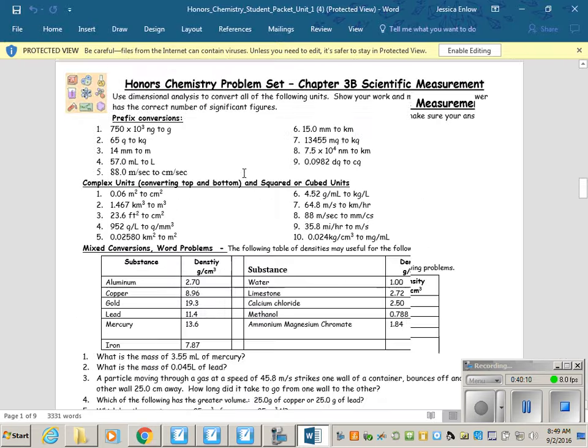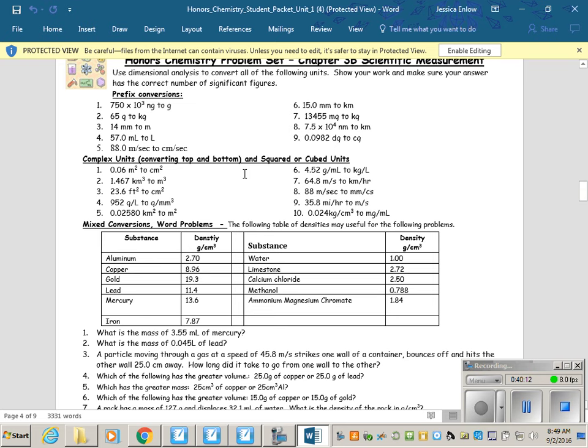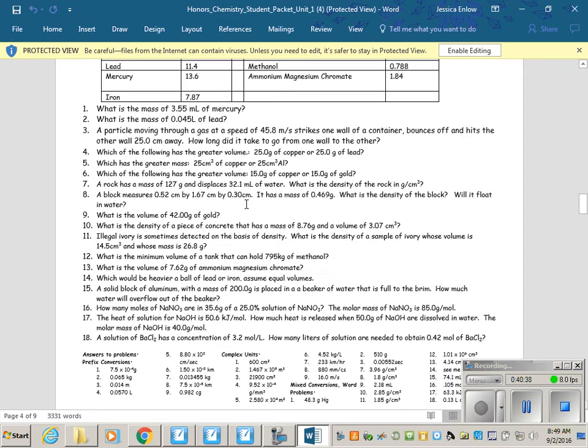All right, so problem set 3B. It's a beast, right? You can do mostly all of the prefix conversions here, A, whatever that first section is. You can do some of these. The cubed and all that jazz, don't mess with those. But you can probably convert from meters to kilometers and seconds to hours. You know how many seconds are in a minute and an hour. Try those. Then, later on, we will be going through some of these word problems.